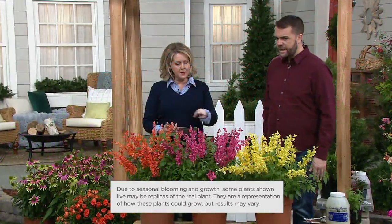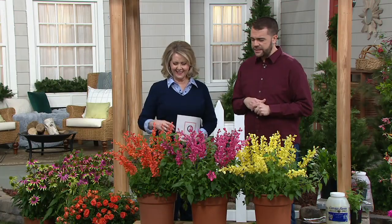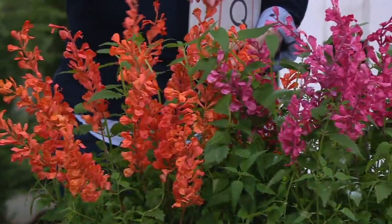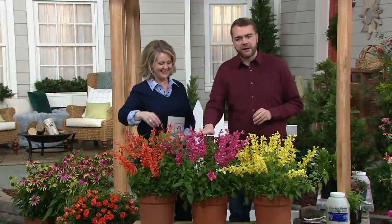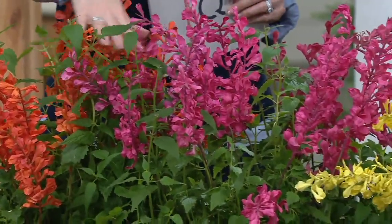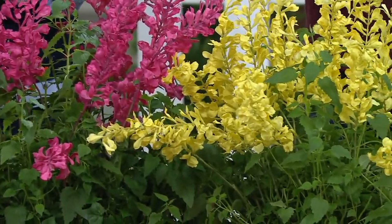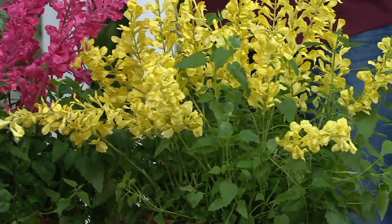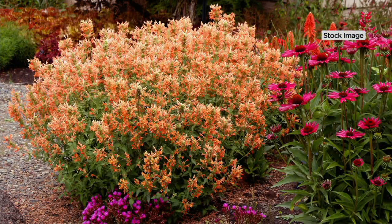We've got three colors picked out from a great breeder we work with. Starting on the orange, that's Paquito Orange. We have Morello, which is the raspberry color in the middle — a beautiful combination, almost tonal and sunset in that way. And then we have Paquito Butter Yellow. This yellow is really an industry game changer — outstanding genetics, a new color break — and look at the density of flowers, there's just a bajillion flowers in there.